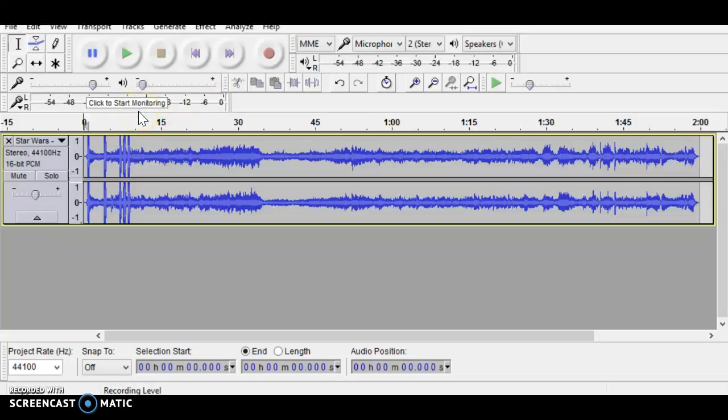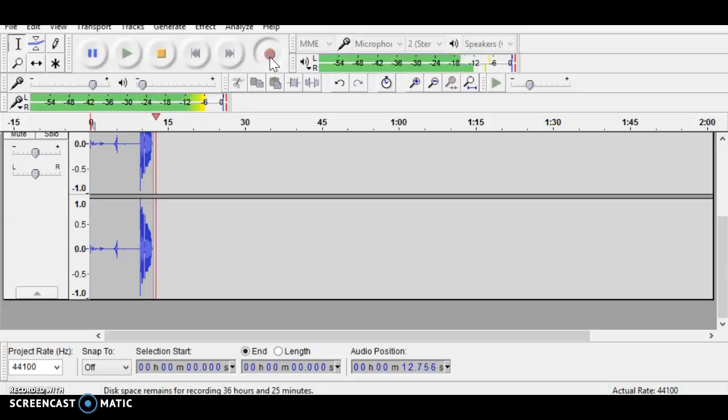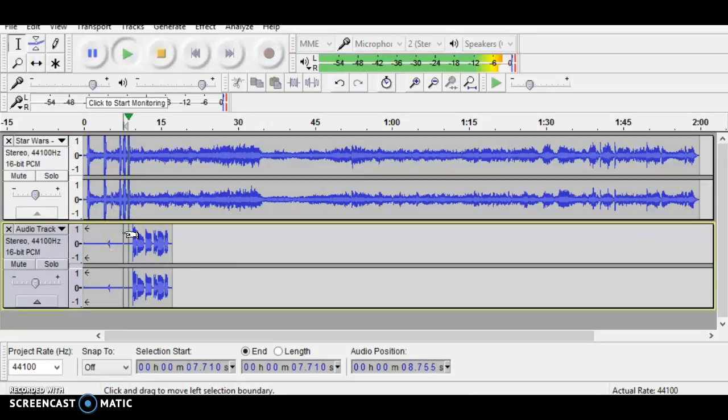And I'm going to press the red button, and then I'm going to play a little bit along with it. You will not hear the recording until I take my headphones off. It's coming up. I pressed the space bar to stop it. Now you can see them both. And let's see if I can play them both so you can hear them. I'm going to skip the beginning. I'm going to click about right here. To play.